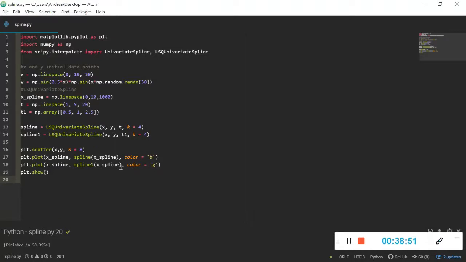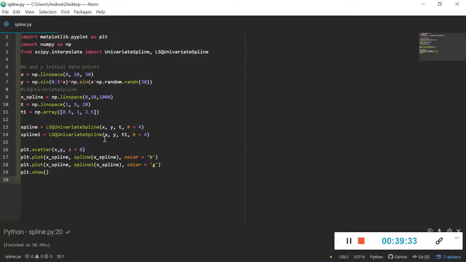Another important point is that almost all of the methods that I previously showed you for the previous functions can be applied also to this LSQUnivariateSpline. So I will not repeat the same methods for this, because they are identical and the output is also very similar. I will just conclude this video. I hope that it clarified a little bit what splines are and how we can use the UnivariateSpline and LSQUnivariateSpline functions to build splines and to approximate our data points.